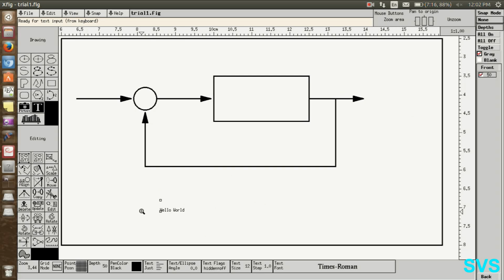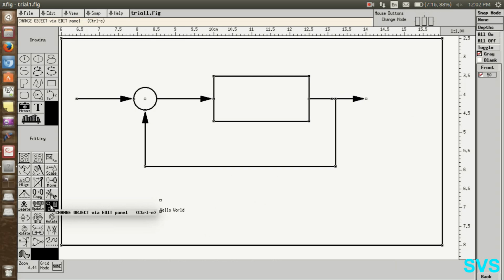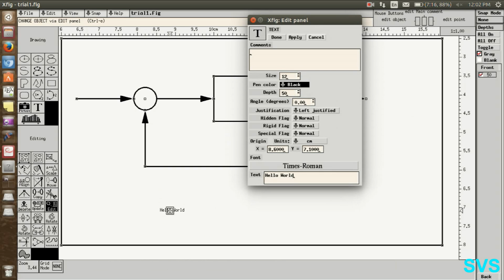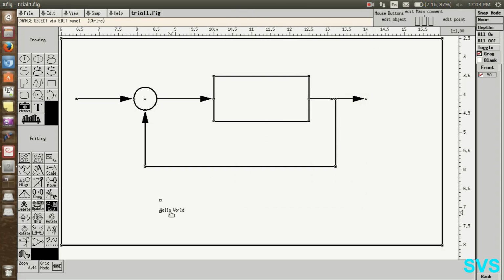In case you are not comfortable there, press Ctrl E or directly press that tab and hit the edit button. So there you go. So there it pops up normally. And for editing that part, your mouse pointer should hover within that box. If it is outside, even if you type anything, it won't be edited. So now it's editing. Now it's not. Now it's editing. Now let's delete it. And the main thing for processing, if you want it to be processed by our LaTeX file, we'll have to set that special flag on.